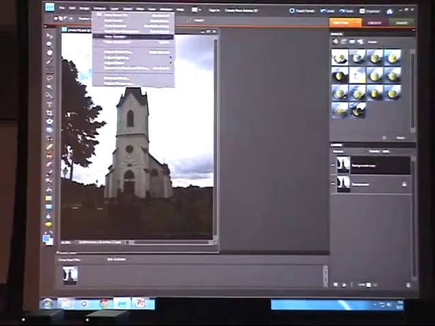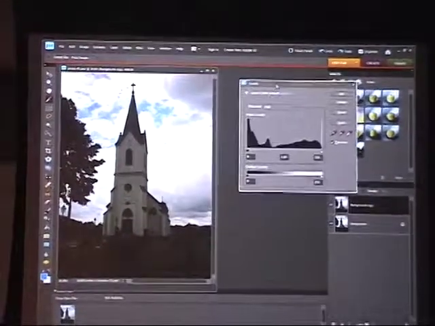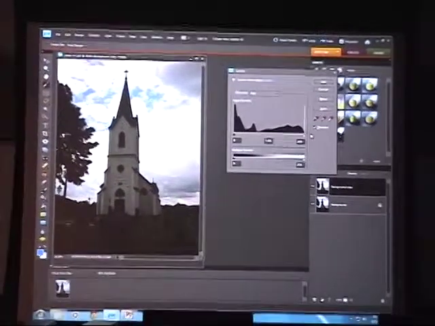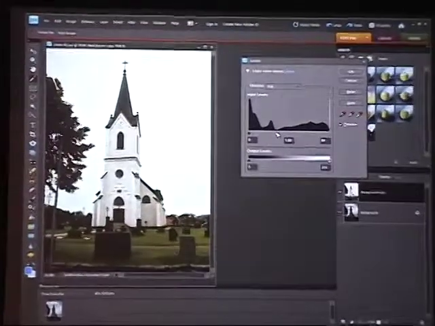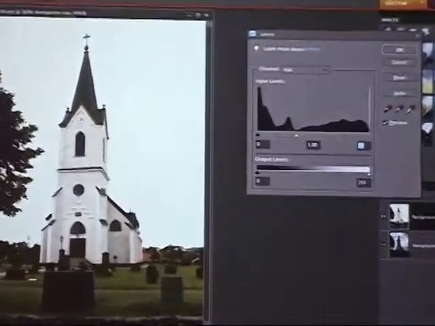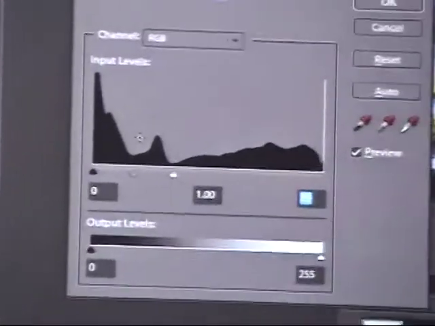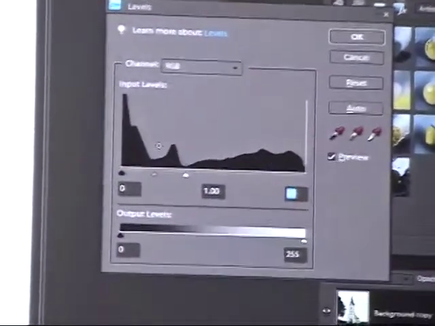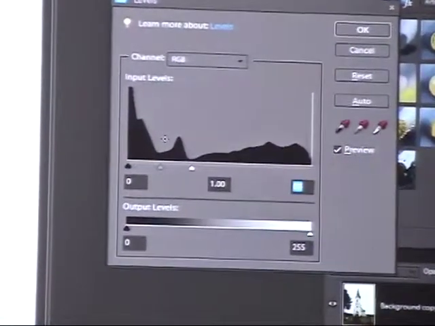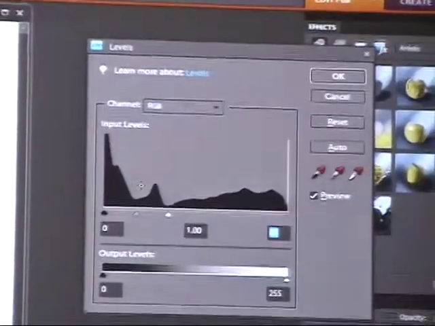We'll go to Enhance, Adjust Lighting, Levels. Now, I will push the slider like this. This is the white slider, the white triangle. This is the highlights. Remember what I talked about? Pleasing images have good contrast. So now I have improved the contrast of the church. But you've also taken out the cloud and color, and we've lost the sky.